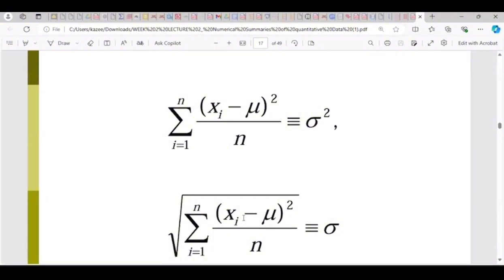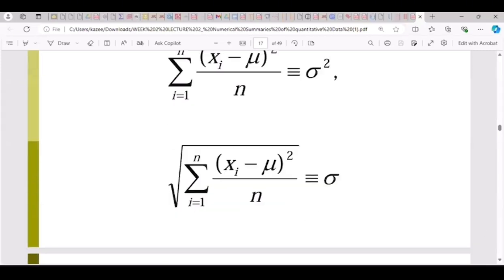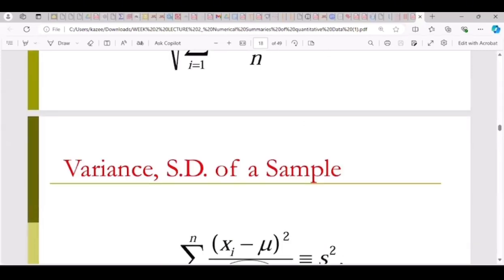In statistical analysis, we focus more on the standard deviation, but you know what? There is no way I will be able to get to the standard deviation without knocking at the door of the variance. Does that make sense? Okay. But you know what? In both of these, we divide by n. That is when we're working with the whole data set, the population, but we're never going to do that. You know what we're going to do? We're going to be working with a sample.